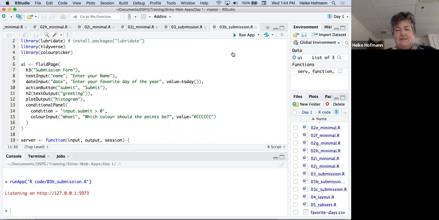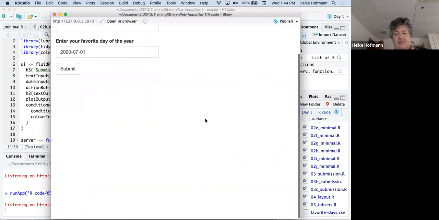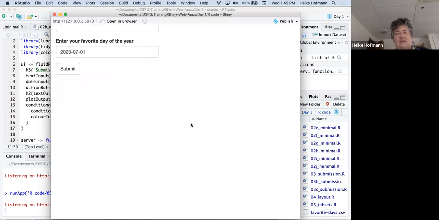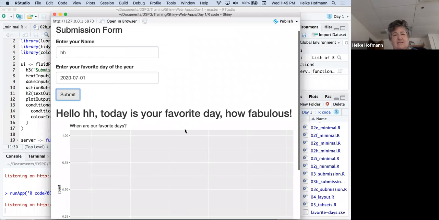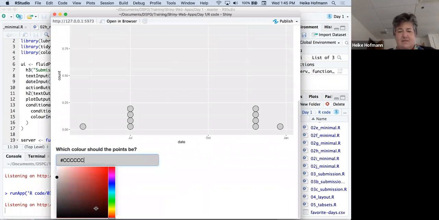Let's run this again. This time I'm going to go all the way down. I keep scrolling and there's just nothing there. There's an empty plot, but there's nothing showing up below. So let's see whether this is working the way it's supposed to. By default, we've got a color of gray.